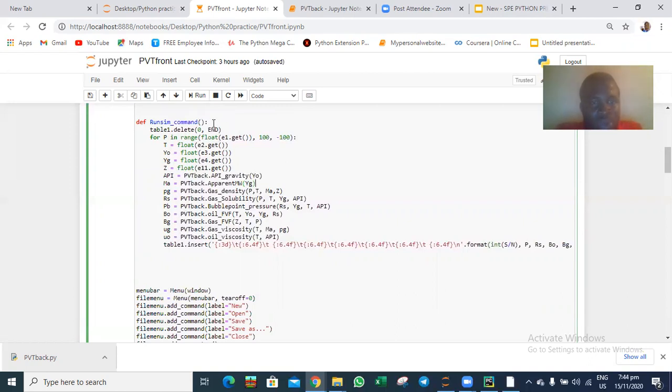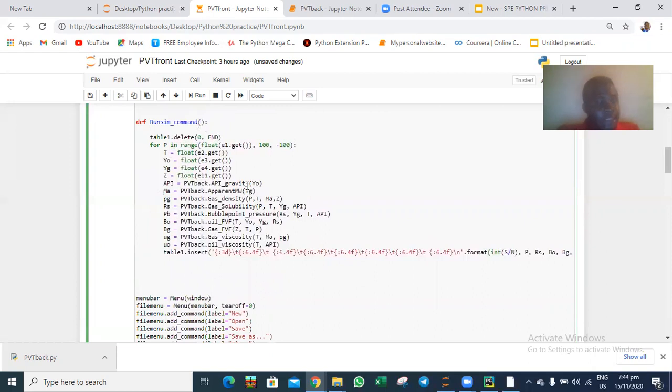There's something we ought to do for the serial number, and we could do that so easily. Serial number equals to 1. And then we come here. We use SN here, plus equal to 1.